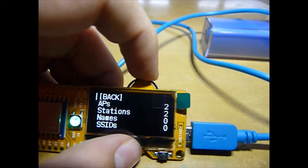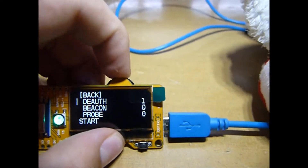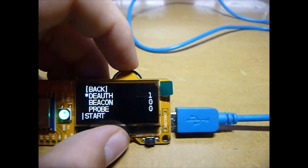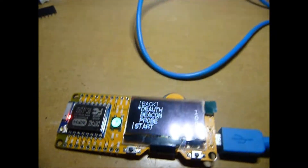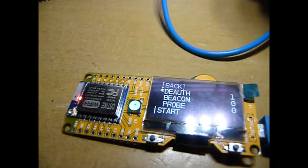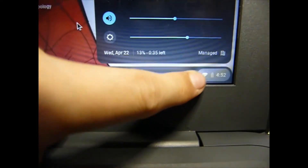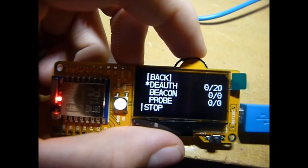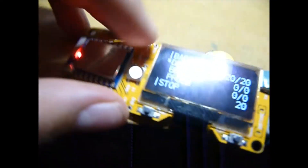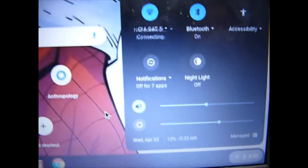You go back, go back, then go to Attack. Click on Deauth and you would click Start. As you can see on our computer right now we're connected to the Wi-Fi and it is currently working. We're going to click Start — BAM — and you can see it pops up with the count, it changes to yellow, and now look it's loading and it's not connected.